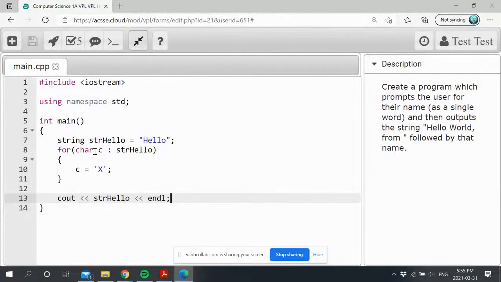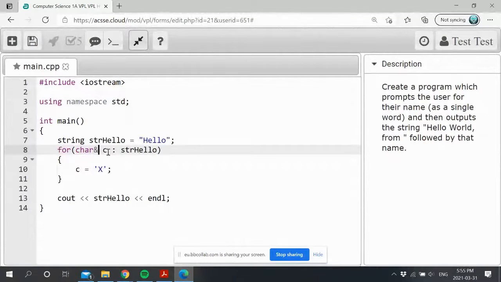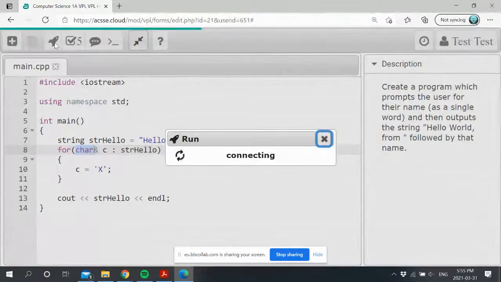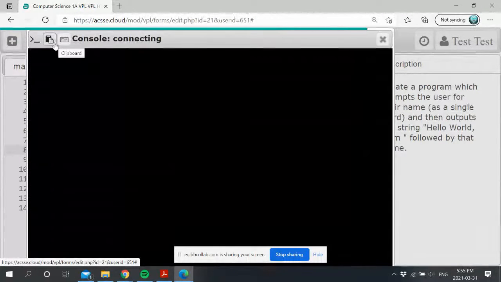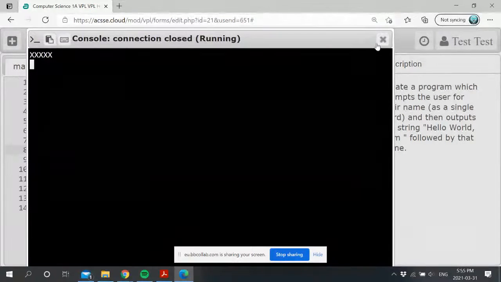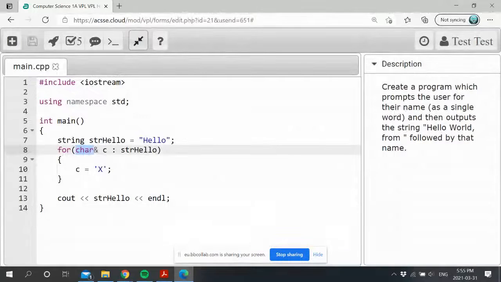But like what we learned in the tutorial with reference parameters, you can actually make C a character reference, and then it will be changeable. So if we run this now, you can see that we were able to change the contents of the string with the for each loop.